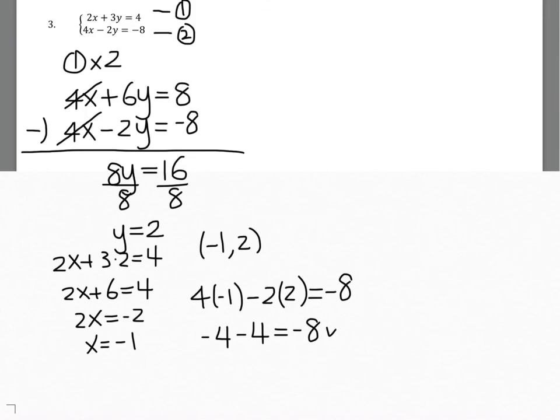To recap what we did for today's lesson, elimination. Think about the word elimination. I'm trying to get rid of one of the variables so that I can be down to one equation, one variable. Then I can solve the problem. And how did you achieve that? You have to look at the coefficient for each of the equations. Look for the least common multiple. Which process would give you the least amount of effort? Pick that one and then try to eliminate that variable.